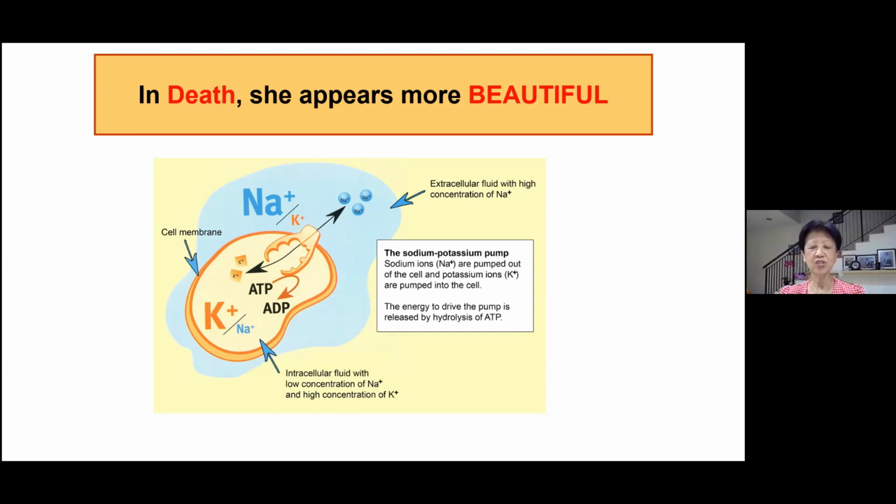And the physiologist in me couldn't help but explain to these relatives of mine how the sodium had actually moved into the cell because the sodium-potassium pump was no longer working in the absence of oxygen to the cells, and how water had followed suit and then caused all the cells to swell and erased all her wrinkles, thereby making her more beautiful.